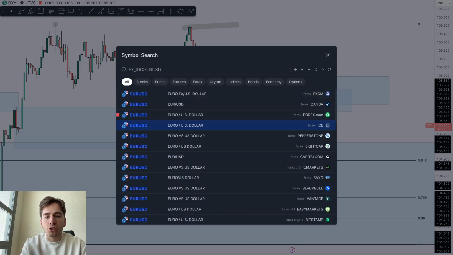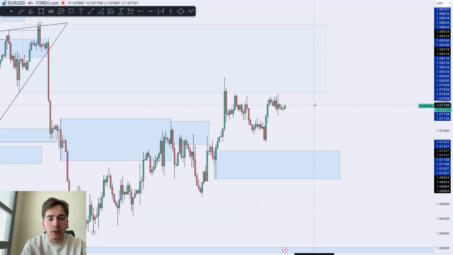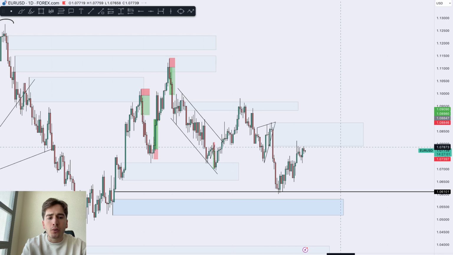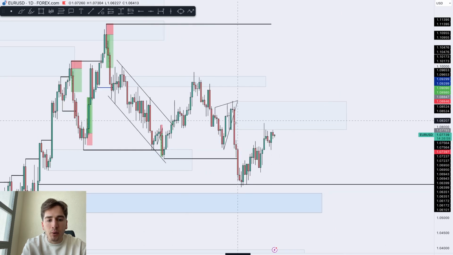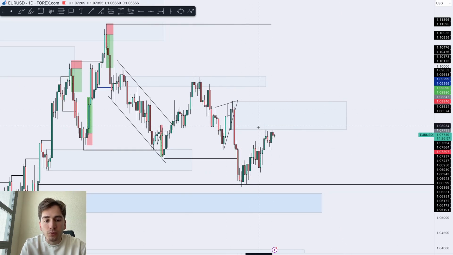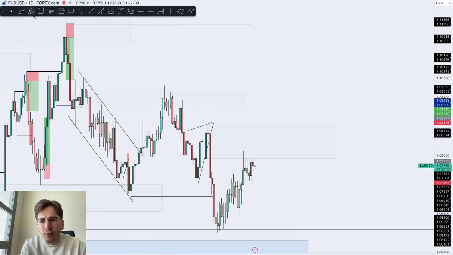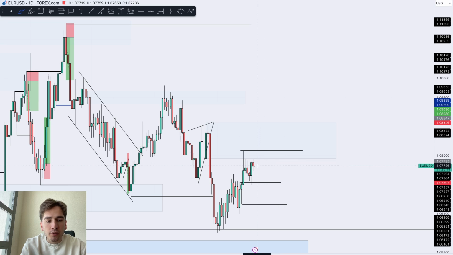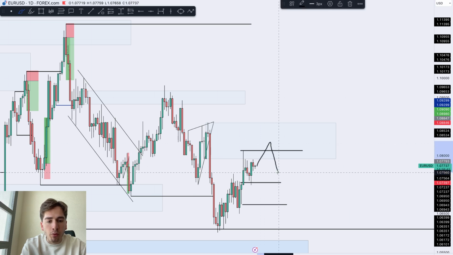Now moving on in towards euro dollar. So euro dollar overall, if we look at it, it has been consolidating, not the best of price action. Going in towards the daily over here, we can see, however, that the daily has been reacting to this area of supply. But once again, very similar to the dollar index, fractal structure is still bullish. So we pulled back in towards this imbalance candle over here, and from there we've started to move back up again. So what I'm actually looking for is maybe one impulse back up before the next dump in towards the downside, which could then facilitate a change of character.